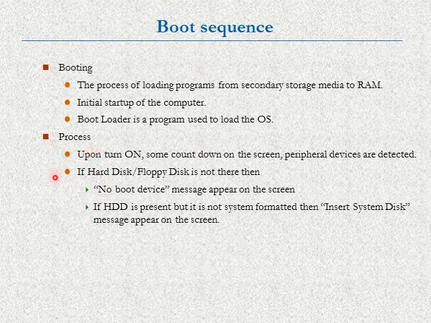The second, if the device is present, some floppy or some hard disk, some CD device is present, but it is not formatted according to the requirements of the bootloader, then it presents a message that insert system disk. Insert a disk that has system installed in it, means the operating system is not there.